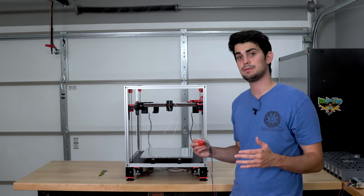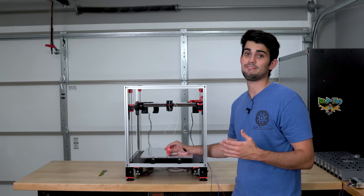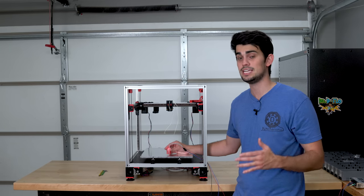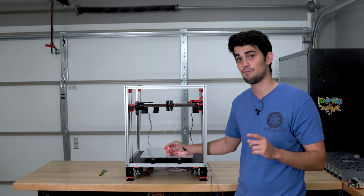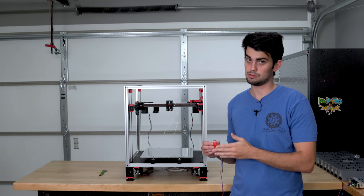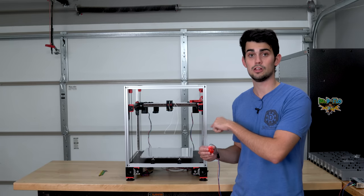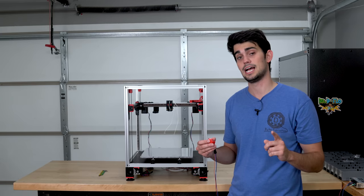Inductive switches detect metallic surfaces through changing magnetic fields, so they don't have to actually make contact with the surface they are sensing. This contactless operation is great because internal components won't fatigue, and plastic left behind from past prints does not alter the magnetic field and therefore is not sensed. That's all great in theory, but there are a couple problems with inductive probes. One of those is thermal drift. The inductive probe sensitivity will change based on ambient temperature. With this being an enclosed printer, you don't want your probe to be affected by hot or cold spots, or else your gantry is not going to be level.